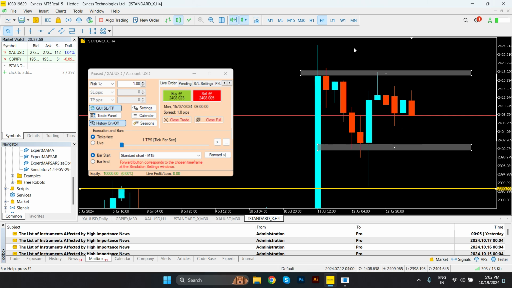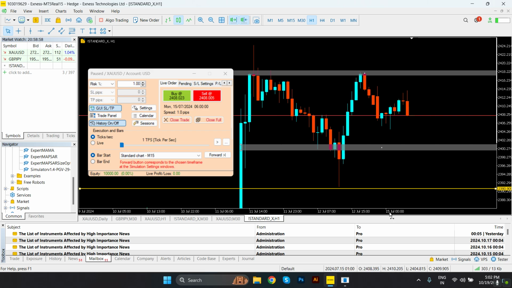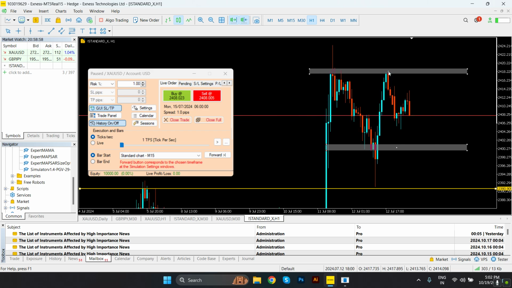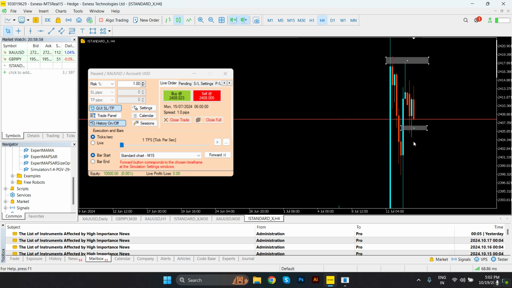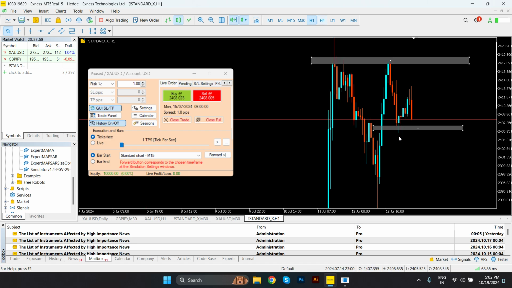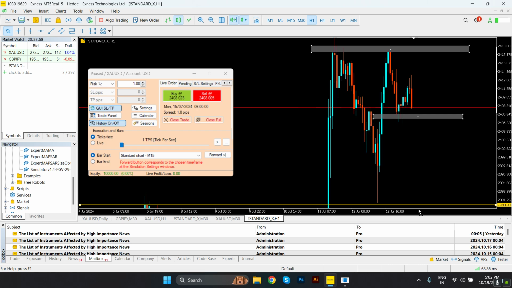Okay, let's go to the 1 hour time frame. On the 1 hour, we can see price rejected this resistance area, and rejected it a second time. We have a support in this area, which is a 1 hour support. This was our 4 hour support, right? The 4 hour support was at the 2401 price level. But when you jump to the 1 hour time frame, you can see we have another support, which is at 2406.84.